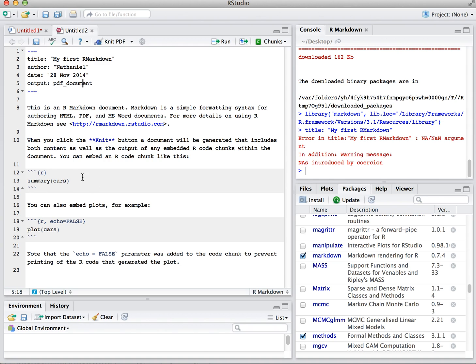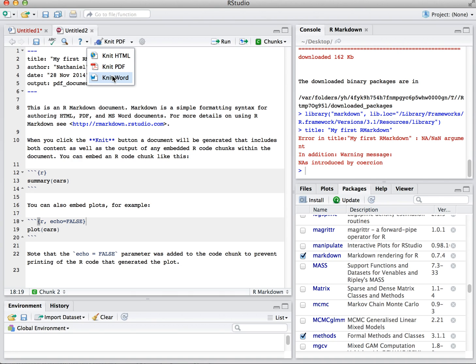But as you can see, you can embed R code into an R Markdown document. So this is how you're going to combine both your text, telling the reader whatever it is you want them to know about your analysis, and then you can include code. These are called chunks in R. When you create a new R Markdown document, it's already going to pre-populate it with this little sample document. And just to see what this looks like, we can already run this sample one.